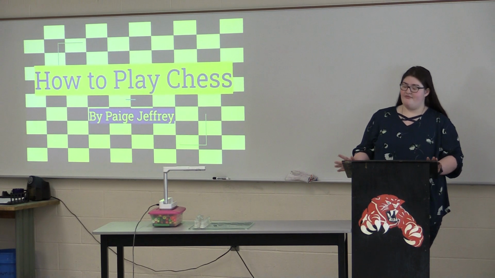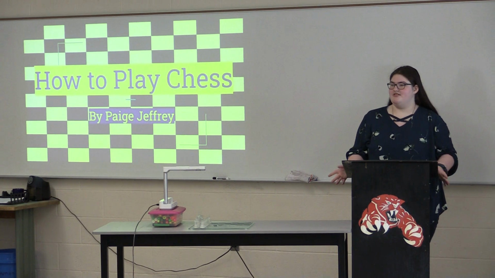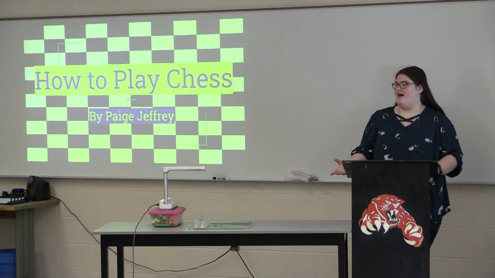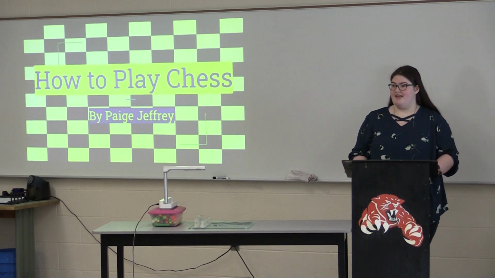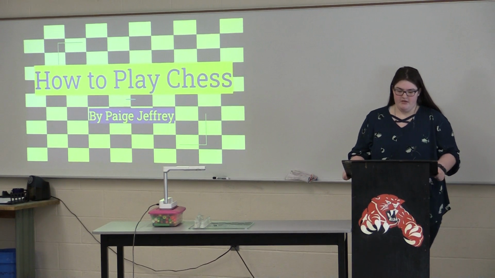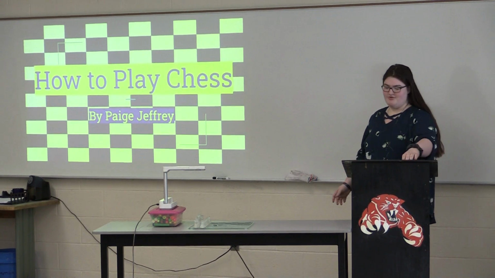So the first thing you need to know is which pieces are which, because obviously you can't play if you don't know which pieces are which and you can't move them. You also need to know where they can move, and then you want to know how to win. The most important thing is to make sure that your king does not get checkmated, which obviously if it gets checkmated, you lose. So the first thing you want to know is which pieces are what.